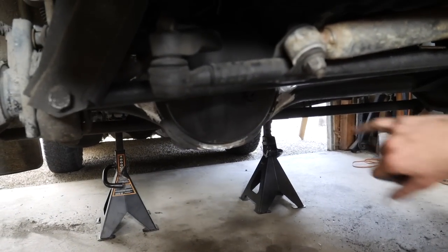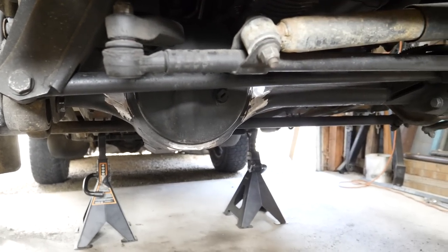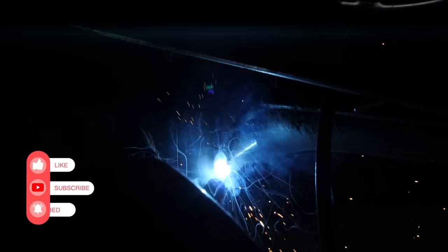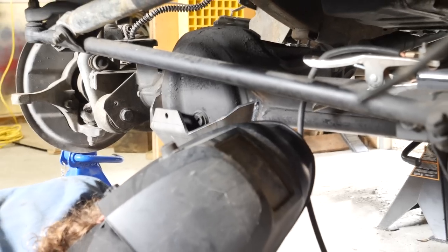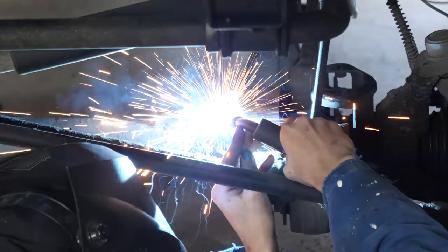As you can see, we've cleaned up the three contact points, and then we're going to drop the axle down, and then we're going to weld on the bump stop extensions while we're at it. There we go. How do you feel about that one, Tim? Finally some success.